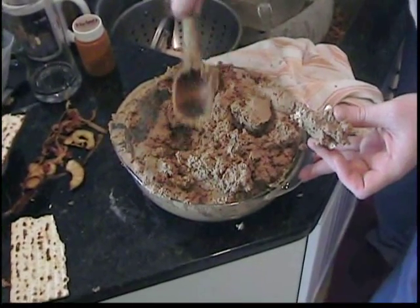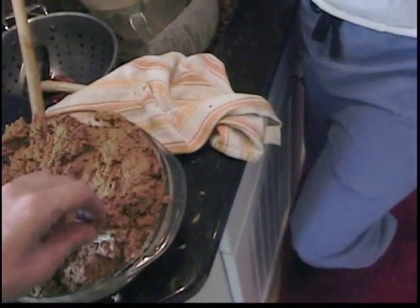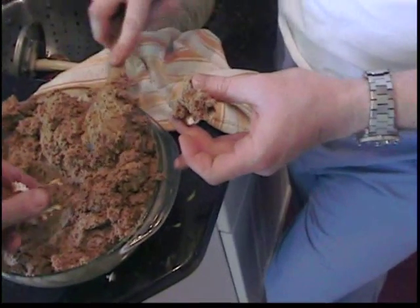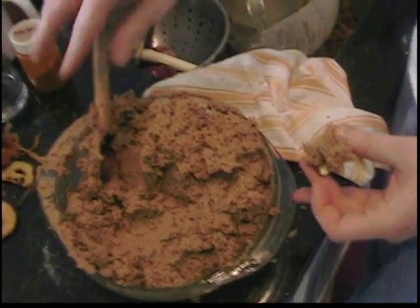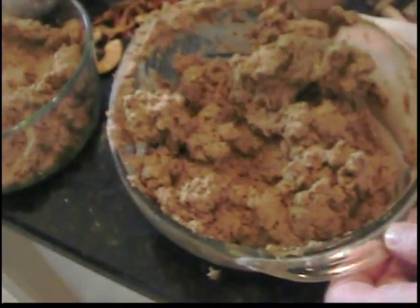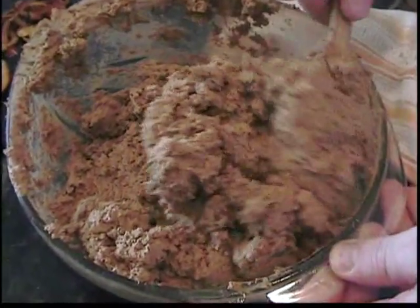It's got about the consistency of moist clay. In fact, little kids can make sculptures out of it that you would not want to waste. Right now I'm building Mount Rushmore — little Lincoln right in here somewhere. I see his beard. It's great for giving the texture of hair on your sculpture. One way to really measure the quality of your final product is by getting a sense of the sound as you're doing the final twist of the spoon — if we could just get a close-up sample of that.